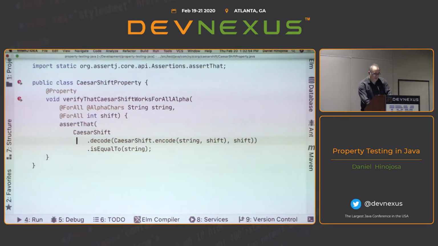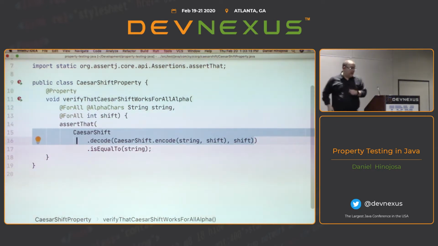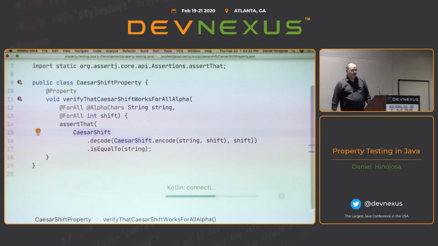Oops, let me come in over here. The jujitsu is this. If I encode a Caesar shift, so let's say I do foo with +5, and it ends up with KTT. How about if I decode it with 5 again? Should I get foo in the first place? Well, yeah, that's using its own weight against it. And so this is a property test for Caesar shift. Now, what happens if I run this? This one's going to blow up. Let's take a look over here.